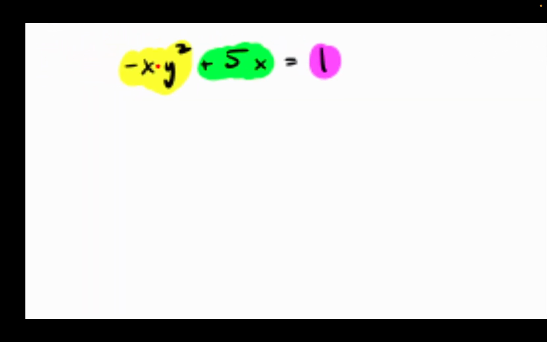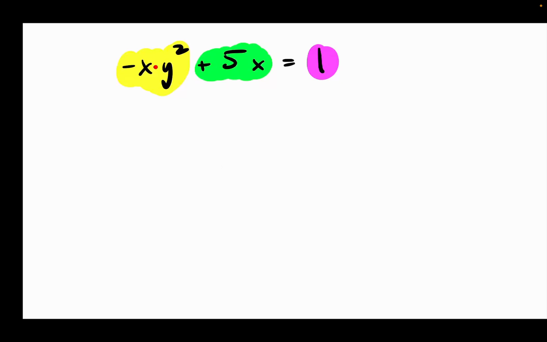Okay? So the first thing is the yellow. So product rule. So the product rule says the first times the derivative of the second. 2y times y prime. There you go. 2y, and then it needs a tag, right? Y prime or dy dx. Either one is okay. Because I found the derivative of y. Anytime you find the derivative of something other than x, other than the independent variable, you got to use a tag.